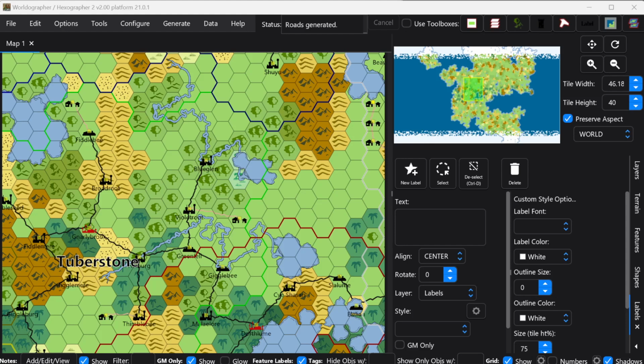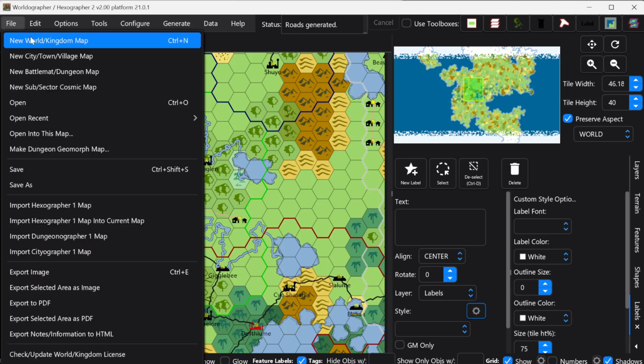What you see in front of you is a map that I just generated with just some checkboxes, a world map, of course, with Worldographer. You can also do city village maps and battle maps for dungeons and buildings and so forth, but we're going to focus, at least for this video right now, on the world mapping stuff because that's what's most popular for Worldographer, and it's also what's gotten the most attention.